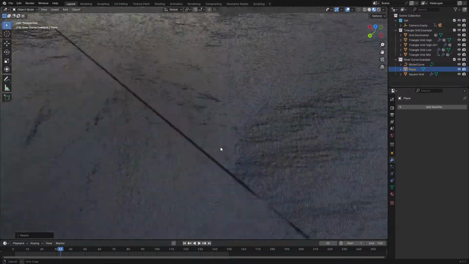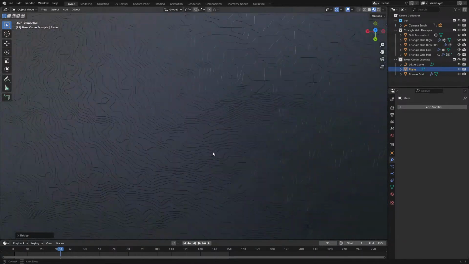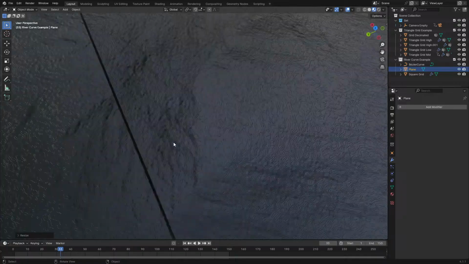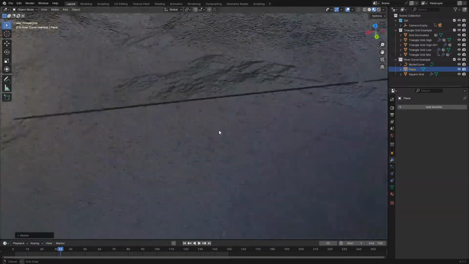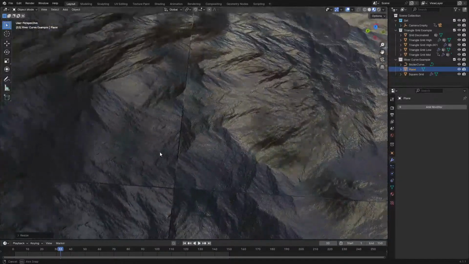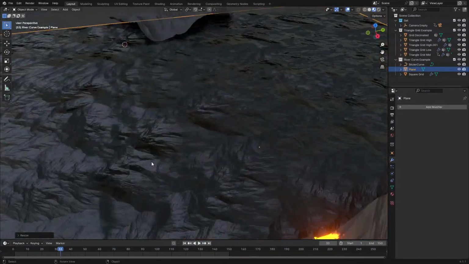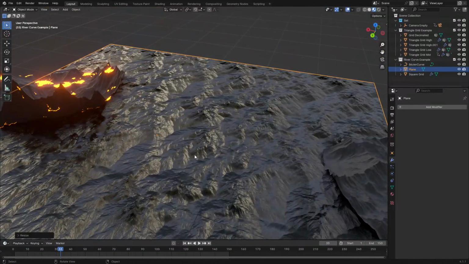So what I'm thinking about, oh wow, that does not look good. That's not good at all. I wonder what caused that. Compression? I will need to look into that. Yeah, still needs some work, but this could be very good for textures, like lava rock and stuff like that.